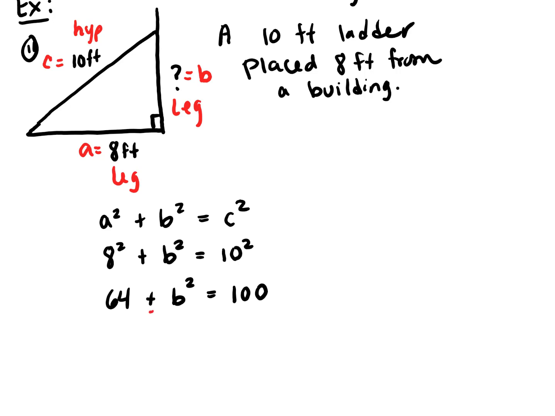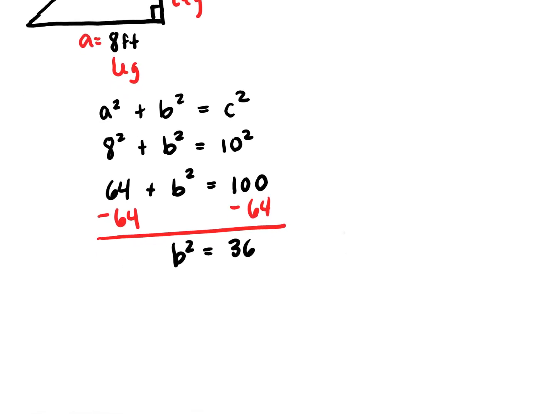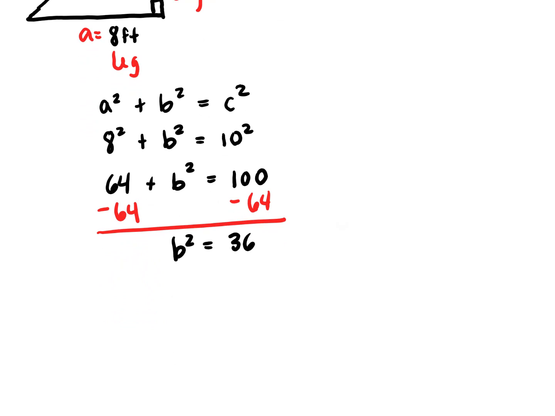So since I have an addition right here, I'm going to use a subtraction, minus 64 from both sides, so that I can isolate b, and then I'm going to get b squared equals, and in this case, I kind of cooked this problem up so it would work out nicely without a calculator. B squared equals 36 here, and then to undo, so remember to undo an exponent, we use a root, and since it's a square, we'll use a square root. So we'll take the square root of both sides, and it turns out that B is actually 6, going to be 6 feet.